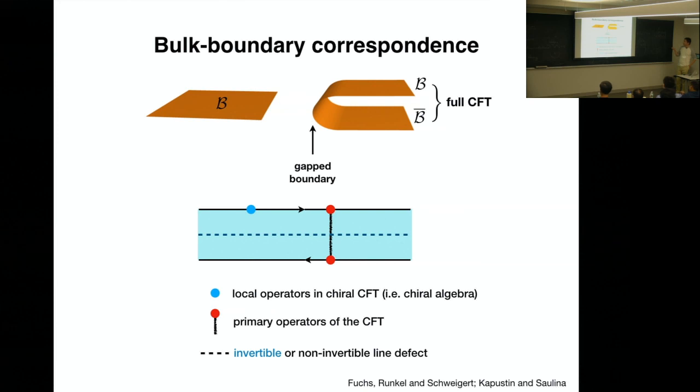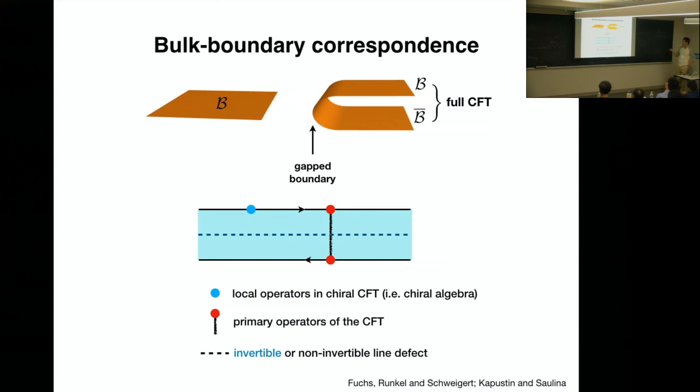Okay, so I can draw the picture slightly differently, so that this looks like a strip of 2+1 topological phase. So this is now looking like a dimension reduction picture: I take a 2D system and I compactify it on a strip, and then I get a 1+1 theory. Okay. So I have a top and bottom edge which have counterpropagating chiral degrees of freedom.